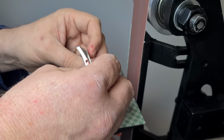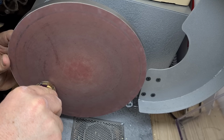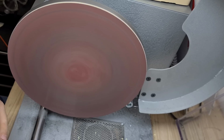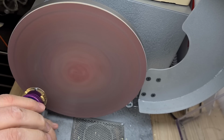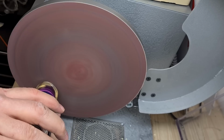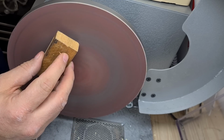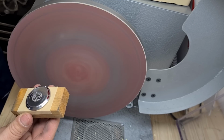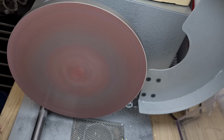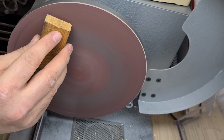The case back has a couple of faceted slopes, and we can use the lapping machine to polish those as well. Use the same trick with some Sharpie to make sure that we have the flat against the disc before we start doing anything. And then for the flat center of the case back, we gently rub it against the lapping disc with a very high grit paper, so we don't take too much off. Of course, we want to make very sure we don't jeopardize any engravings or any logos or that type of thing.